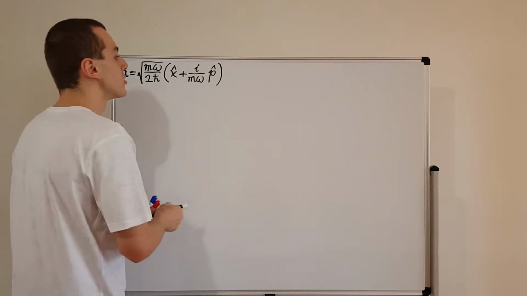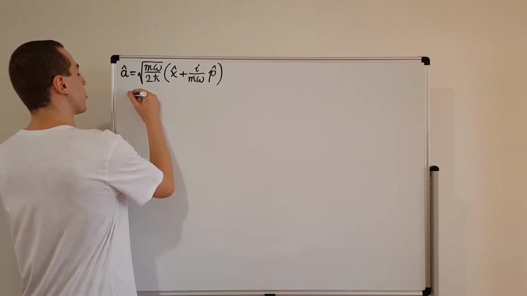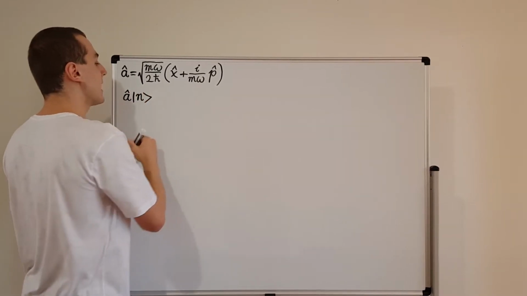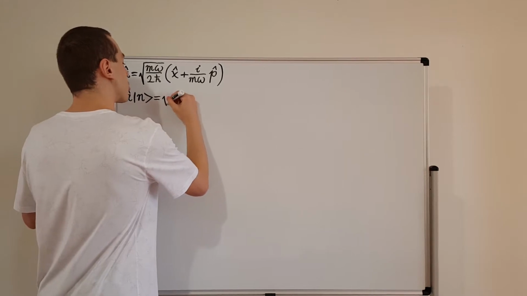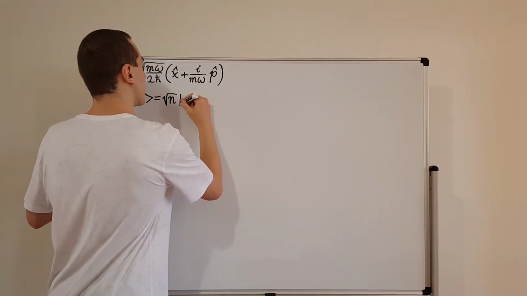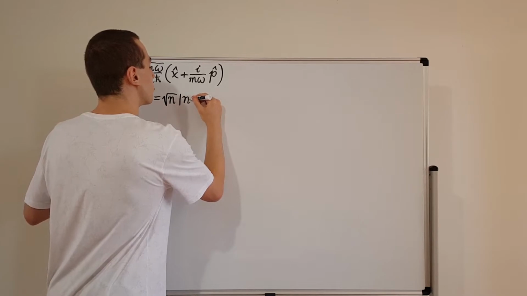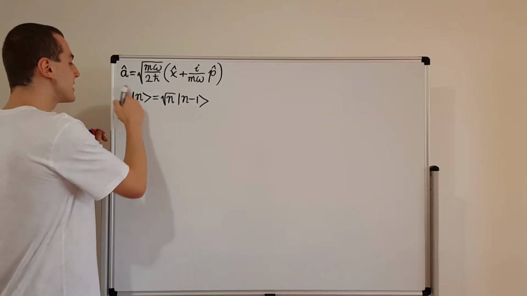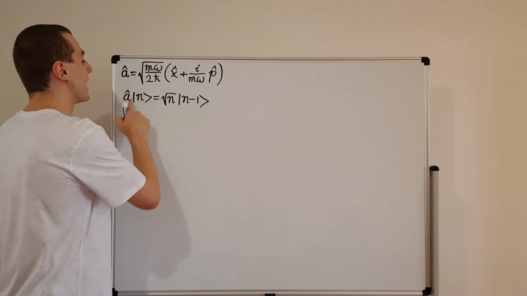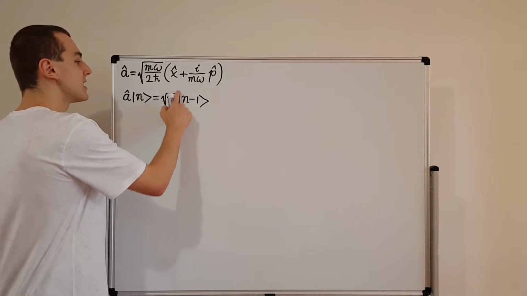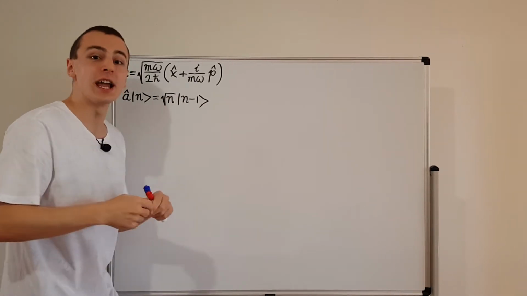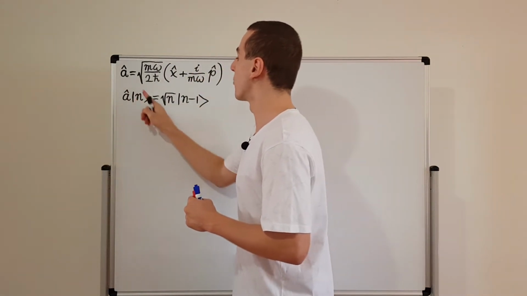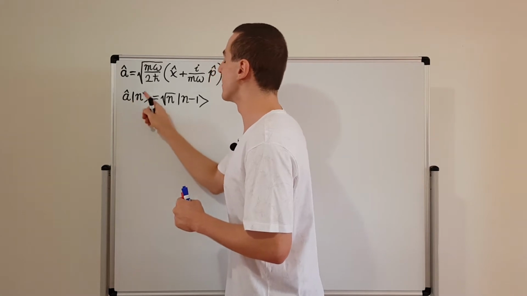What does the lowering operator do to an energy eigenstate? Well, if we act with A on an energy eigenstate labeled by lowercase n, that's going to give us the square root of n times a new ket that has been reduced by 1. So we have n minus 1. We have lowered this state. So that is the action of A on an eigenstate labeled by n. And this is a normalization factor. That normalization factor ensures that we have the normalization condition satisfied when we act with this operator on this eigenstate.